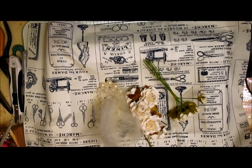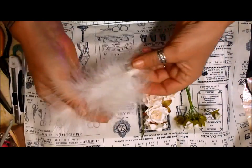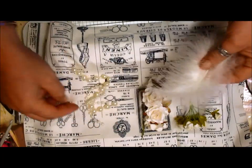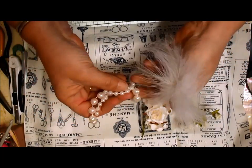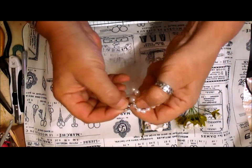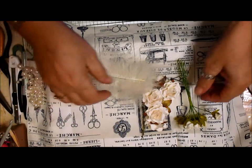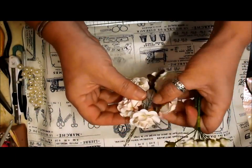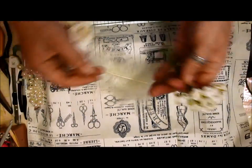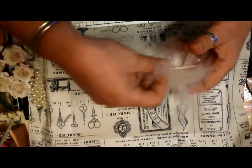Hi everyone. Right, I've just got a really quick project I'm going to share with you. If you're going to do this one, you're going to need a couple of feathers, some beaded string, which we actually sell in the shop, and you just put a little hook on it, on a couple of strands of beads. Some of the cream flowers, what we call the wedding flower. Some of the roses, they're the foam roses. Just pop those to one side.